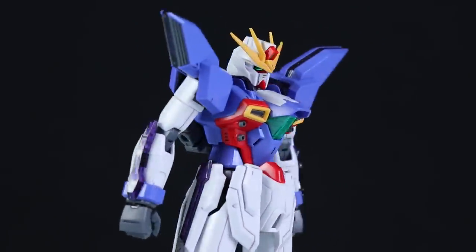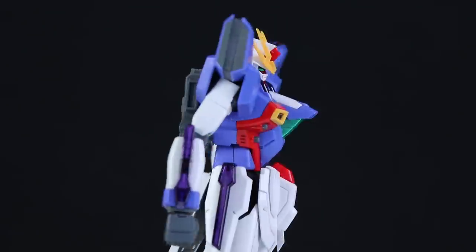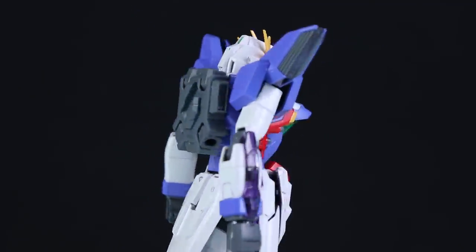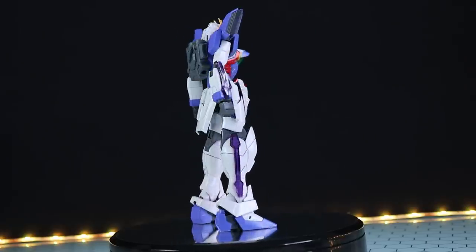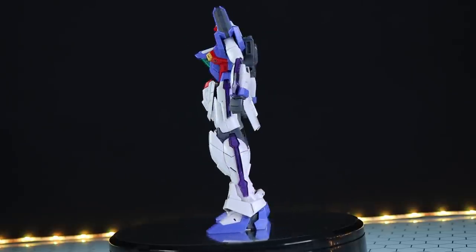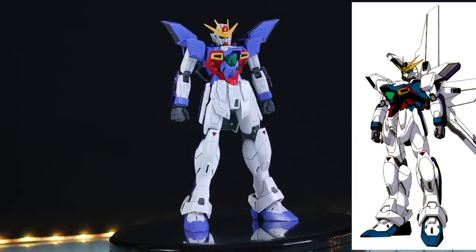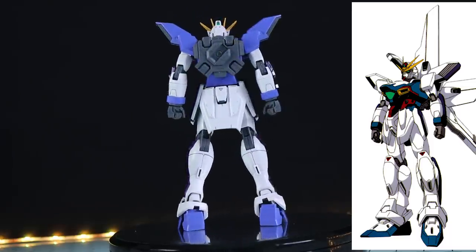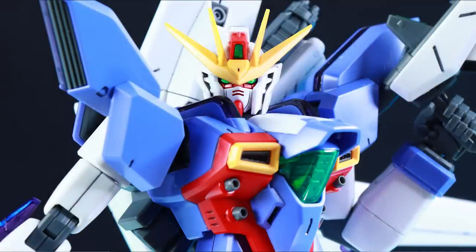That right there is the full 360-degree spin of the Master Grade Gundam X. This is the X3 version but physically it's exactly the same as the standard Gundam X. This model looks awesome — all the detailing looks great, it has some nice angles, that awesome shoulder-to-waist ratio, and all in all it's sharp with some awesome straight lines. It might be a little bit of a downer for OG fans as it is a little bit straighter and more angular than the original design, which was softer with those old-school big feet. The details are great, color separation is pretty awesome, and this thing is photogenic as hell.